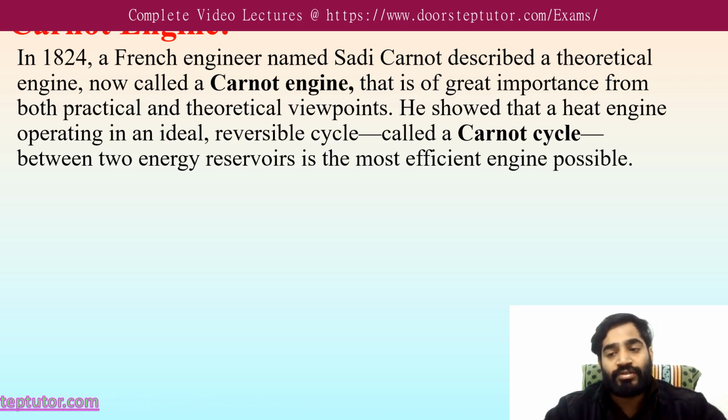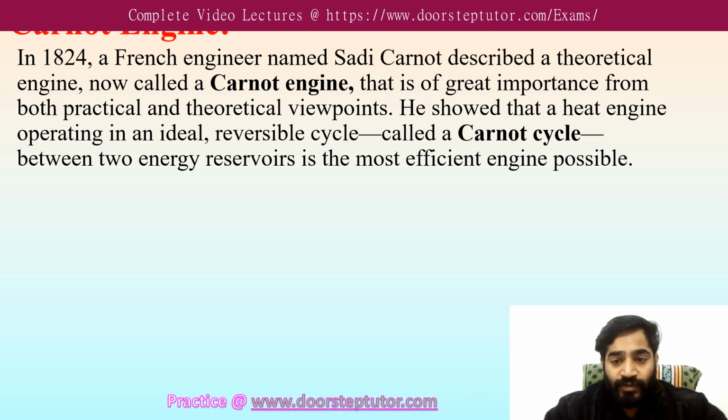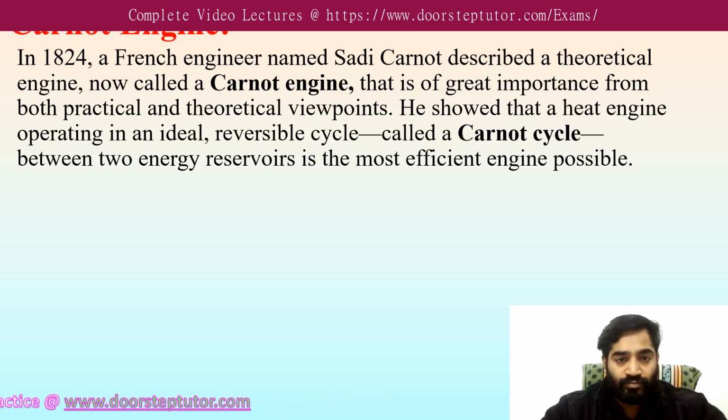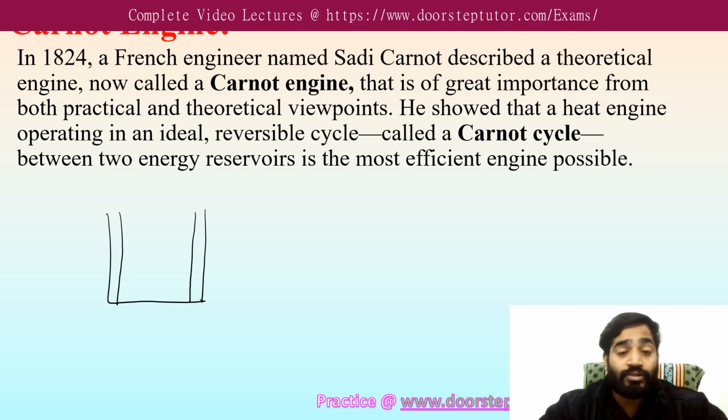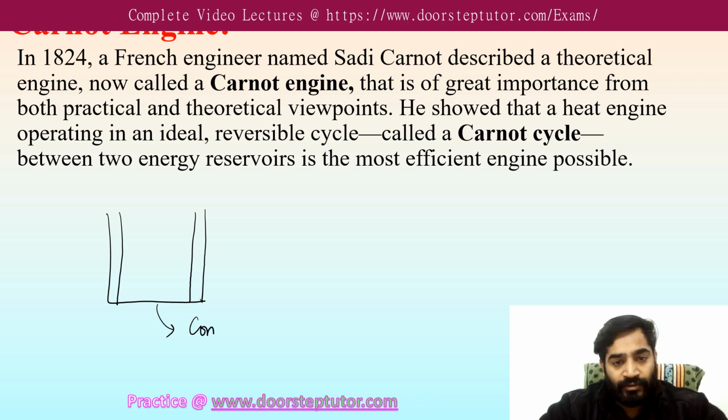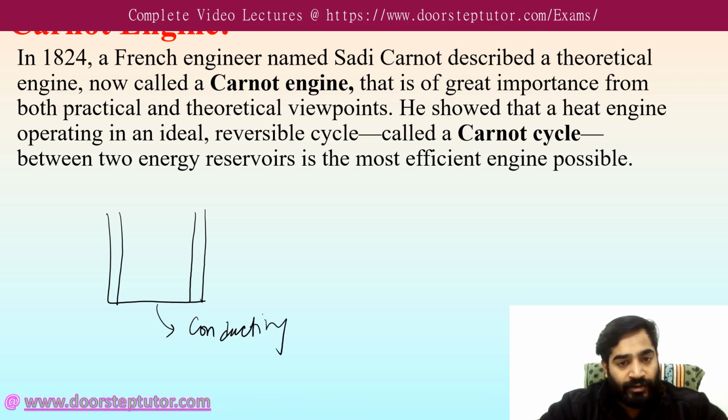without changing the temperature. Means the temperature remains constant for that source, and also for the cylinder that you are using in this Carnot cycle. So what kind of cylinder? The cylinder is a main part of the engine that has a conducting base and insulating walls, and it is fitted with an insulating frictionless piston. If I show you, it looks like this. A cylinder with non-conducting, or insulating, walls, but the base is conducting.